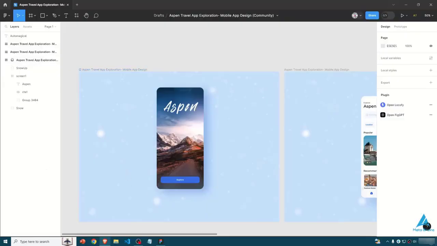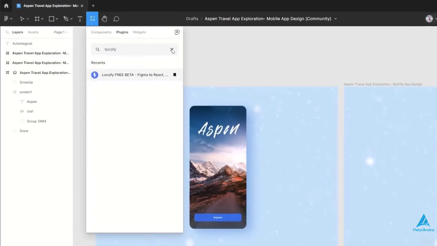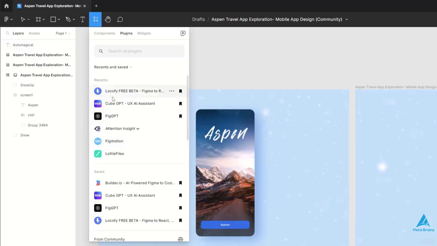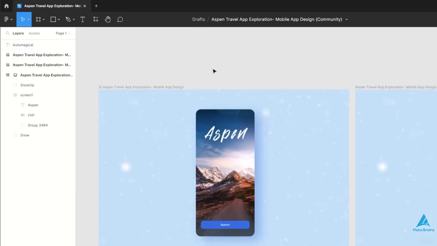Throughout the course, we've extensively utilized various AI tools to create presentations, and we've also made extensive use of online templates. For instance, I introduced you to different plugins such as Locofy. Until now, I hadn't mentioned Locofy, but we plan to incorporate it in our next section, using it as a programmer. This tool efficiently transforms our Figma designs into code.